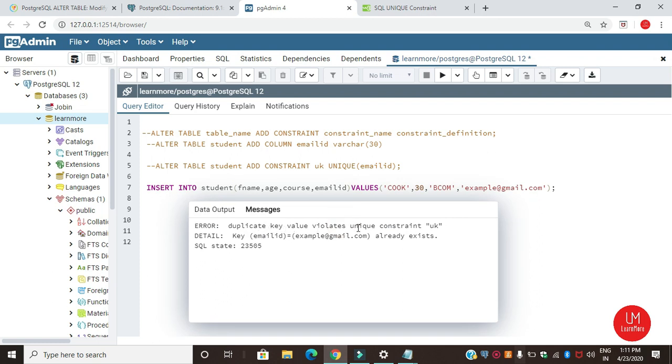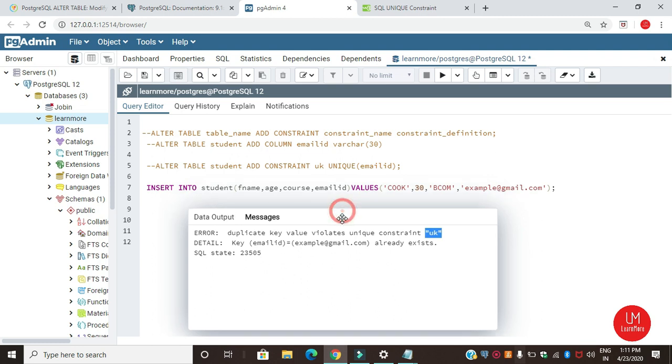Duplicate key value violates unique constraint UK. That is, we tried to insert the record using the same email ID for this email ID column, and that is not possible because we have set a unique constraint for the email ID column.